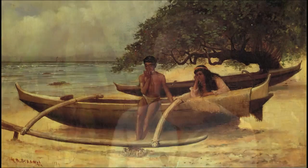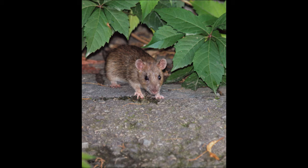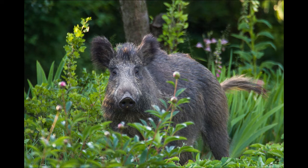avoiding predators is one of the main ones, because when people arrive on islands, they often bring other mammals with them. And mammals, even a small rat that is introduced, can be a predator of birds that are nesting on the ground. They can chew through the eggs, for example. And so the predation rate from things like mongoose and rats and cats can be quite high compared with when these birds evolved flightlessness. So when humans arrived in the Hawaiian Islands, they brought predators that these animals weren't used to. That's right. So did you find any other remains in your research in Hawaii other than flightless birds?